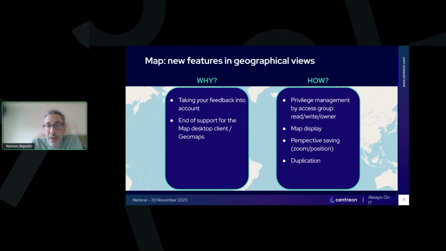So before that, every GeoView was accessible by anyone. Of course, we fixed that, and now you can share any GeoView as you would for a map, as a reader, a writer, or an owner. You can also add coordinates to your map directly, and they will also be positioned within the world map. You can save your perspective by zooming or positioning the map where you want and saving it for the next use. And you can also duplicate any GeoView.